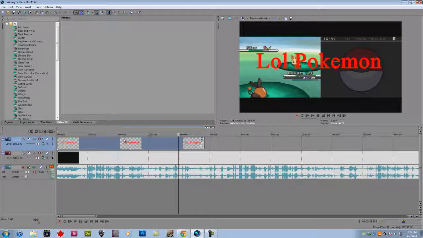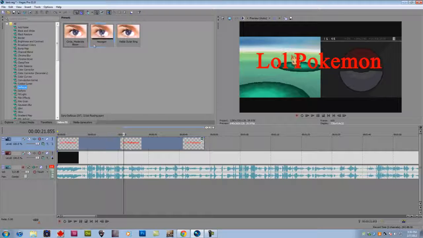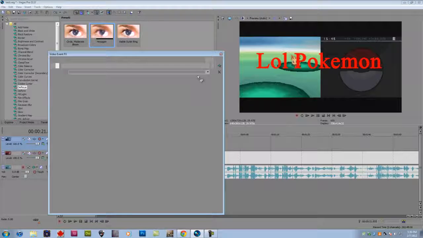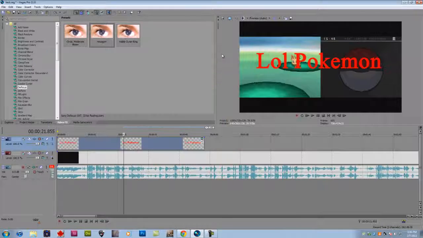Again, if you want to drag your text and make it bigger, make sure you click this button right here, or manually input the duration, because it can cause a lot of problems if you don't. That's my final tip. You can add video effects on to text. It's pretty simple. Just go to your video effects tab and take an effect and drag it on, and it works just like anything else would. You'll just have to play around with the effects you want to use.